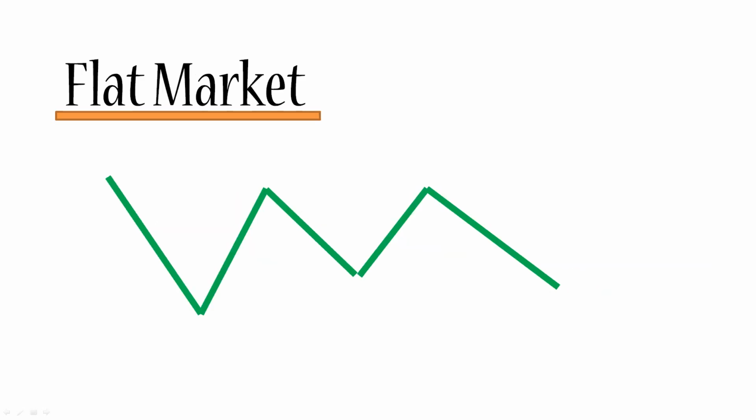And the third type of market is a flat market. In this case, we can't draw a support line or resistance line because the market is kind of flat. It's moving sideways. Some people call a flat market a sideways trend. I try to stay away from that definition because there is actually no trend in the market, so why bother calling it a sideways trend?